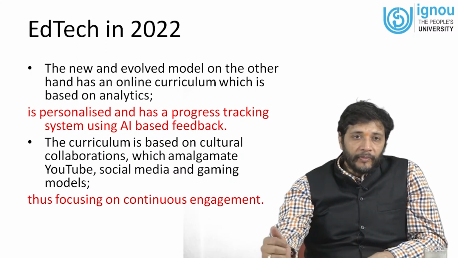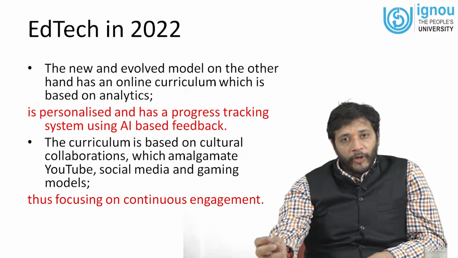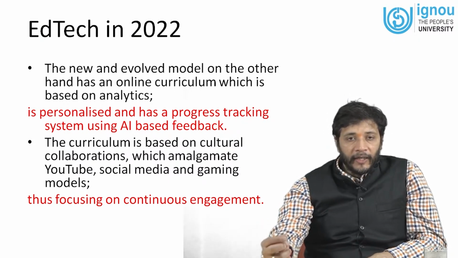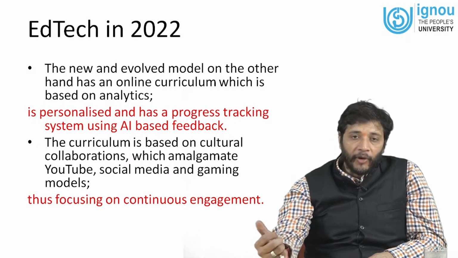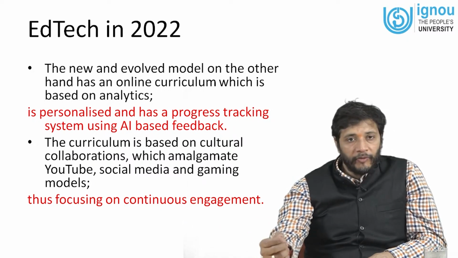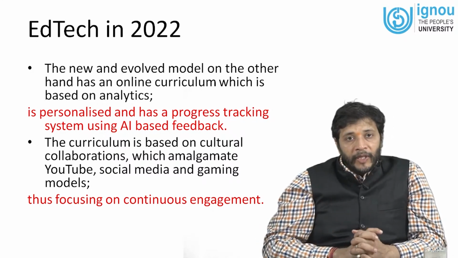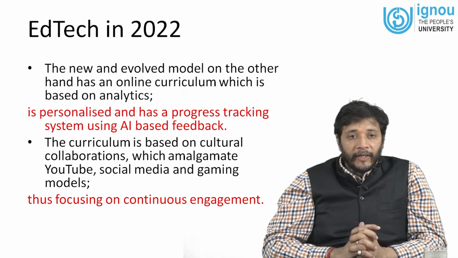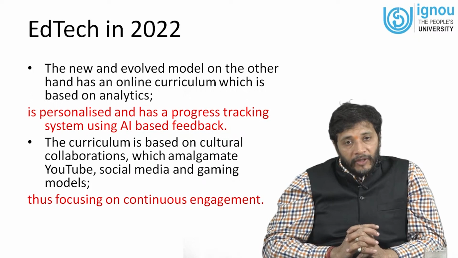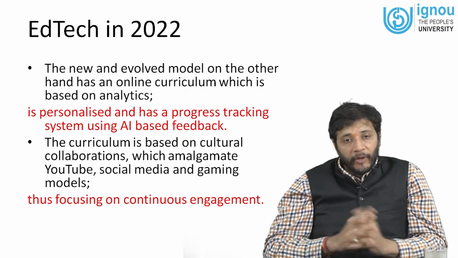So if you talk about edtech in 2022, the new and evolved model, on the other hand, has an online curriculum which is based on analytics, and this has given birth to personalization, and has a progress tracking system which can be used with artificial intelligence based feedback. So edtech in 2022 is more agile, more active, and the curriculum is based on cultural collaborations which can amalgamate YouTube, social media, and gaming models.